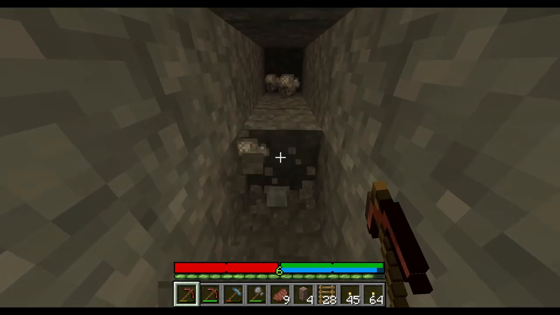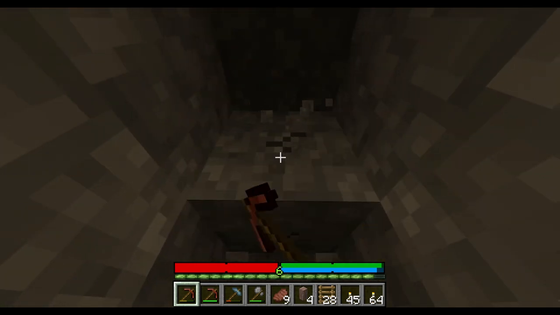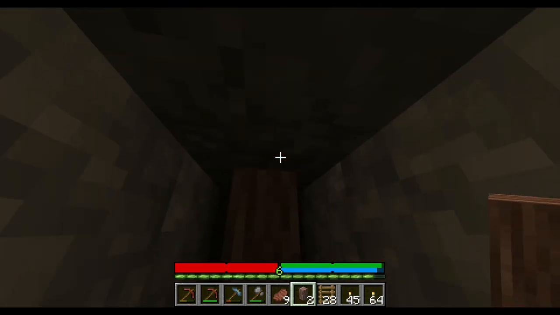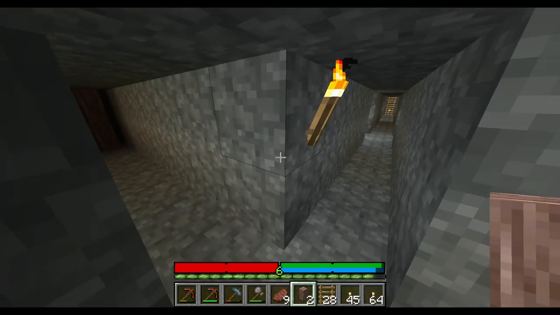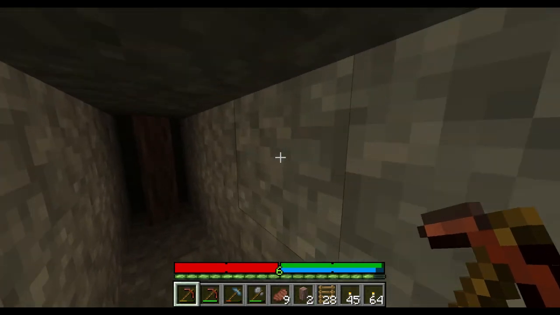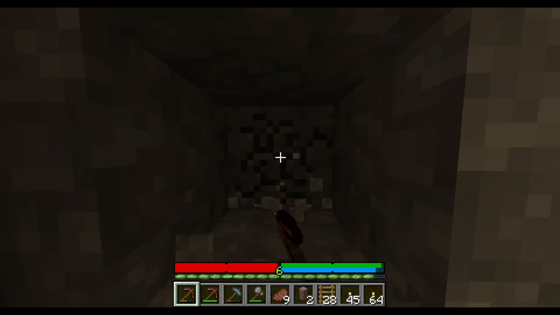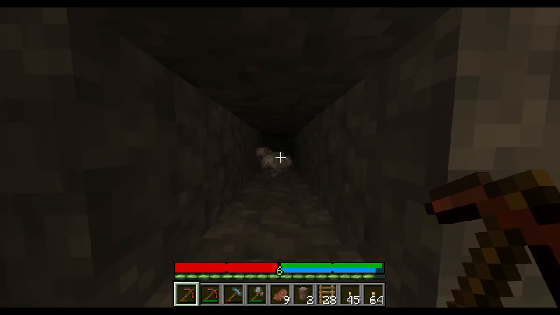Right. I've even looked at guides and stuff, and I'm sure I know what he's talking about. There's quite a good guide. If I can find it, I'll link it for you guys. I can't do it. I'm absolutely terrible at it. So what I do instead is this. I just designate an area to dig out and then go for it.